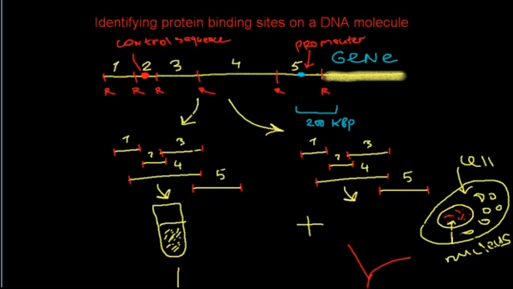a promoter to which special proteins bind that help to express the gene. There are also other control sequences that lay upstream, sometimes thousands of base pairs. Here is a relation to the scale, so this is 200 bases.